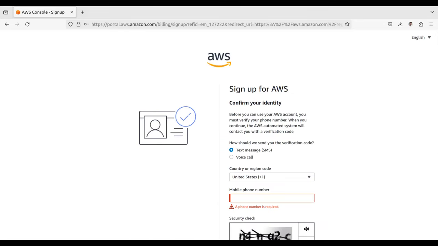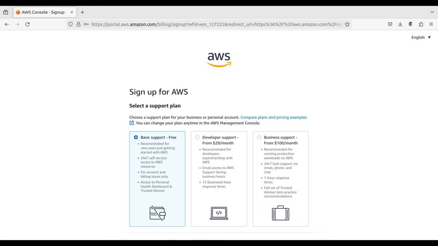Okay, during the credit card signup, you will need to verify your identity. So let's go ahead and verify your identity. You can do a text message or a voice call, but you will have to have a valid credit card. And remember, it will not charge you. Well, it might put a dollar on there and then give you a dollar refund. But it will not charge you until the year is up. So watch out for that. Okay, after verification, we're now able to sign up for AWS. And so we're going to look over here, and I'm choosing the basic support free account.